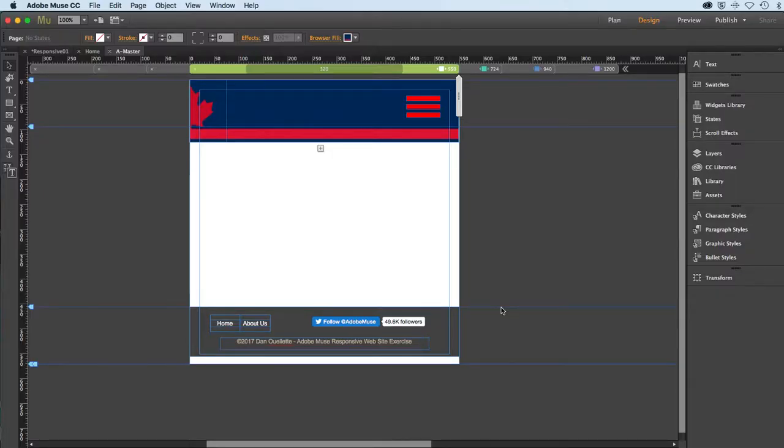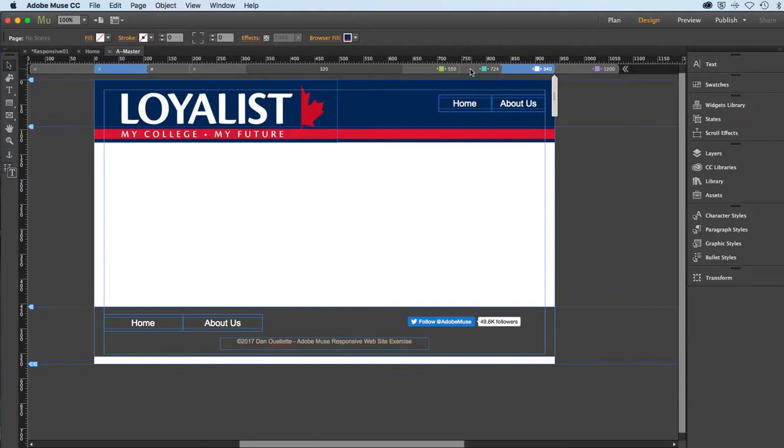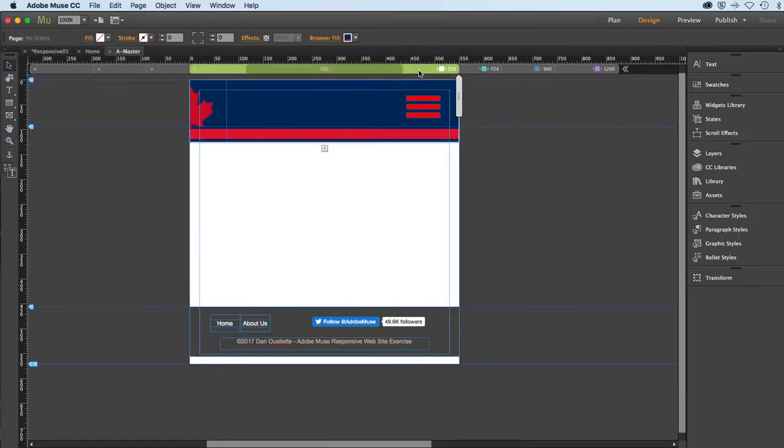Now, before we build our own, let's go through this finished version here, or at least the master page is finished at this point. I want to talk about the breakpoints at the top of the page here that you can see in different colors. Basically, you can click on them to highlight them once they're created, but I will show you how to create them once we build a new one. But for now, just understand that they are 4 distinguished widths, and based on those widths, we can affect layouts, things that are on the page, hide things that might be on the page in different breakpoints, and have certain things scale accordingly based on our fluid layout.